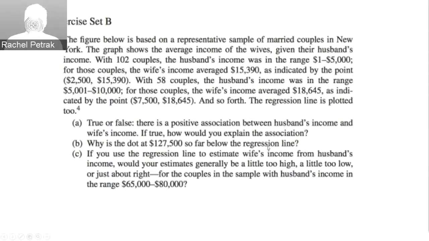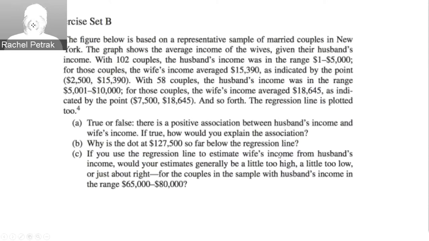And how would we explain this? Well, using social reasoning, people of higher incomes or from a more privileged background tend to marry people who are also from a more privileged background or who have a higher income. This is true all along the scale. So people with a lower income are more likely to marry another person who's also from a lower income background.